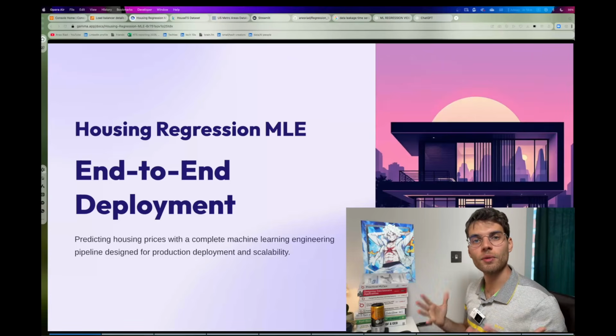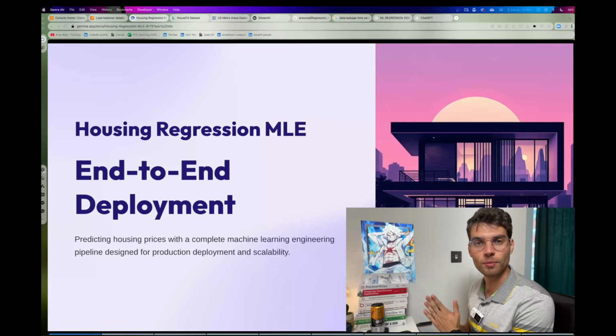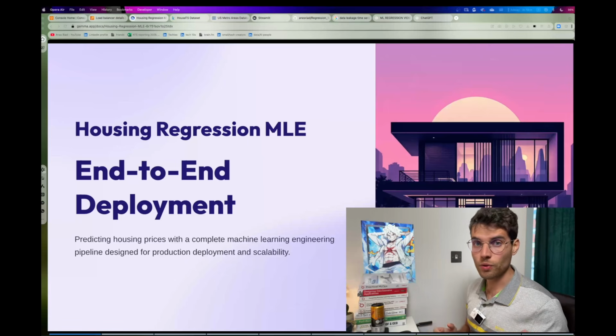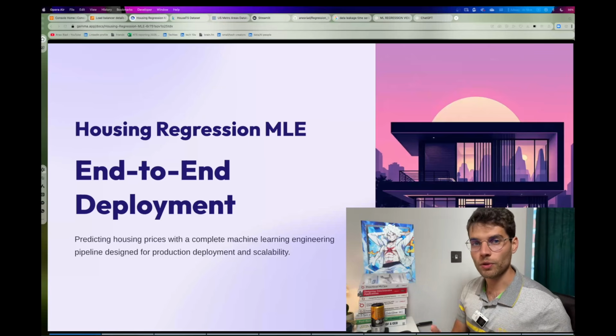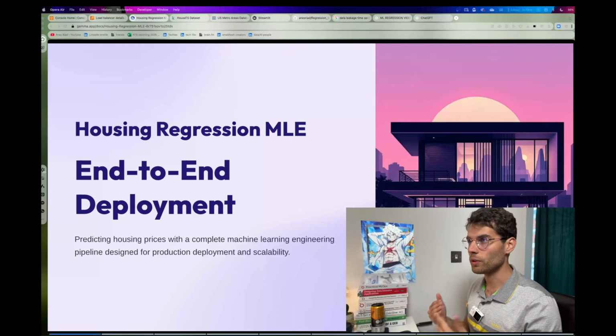Today is the second machine learning end-to-end project. We're going to tackle a house price regression machine learning project where we're going to go from scratch, from getting the data to deploying a model that is usable in the cloud. And this one is basically me walking you through the project from A to Z. I'm going to share with you the code. I'm going to share with you the tools, all the resources.